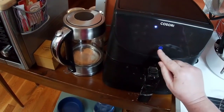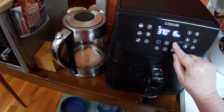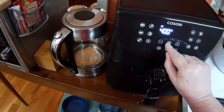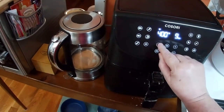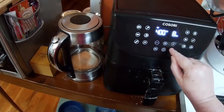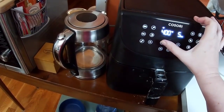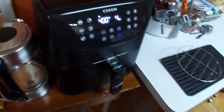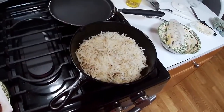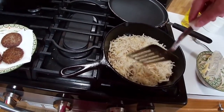The highest temperature this thing has is 400, so we're going to hit the temp button, take it up to 400, then take the time button down to about four minutes — and they should be nice and brown and ready to eat. Now these hash browns are starting to get brown, but you want them to get nice and brown before you try to flip them. They're not there yet, so you've got to be patient with them. They're getting brown around in here a little bit.